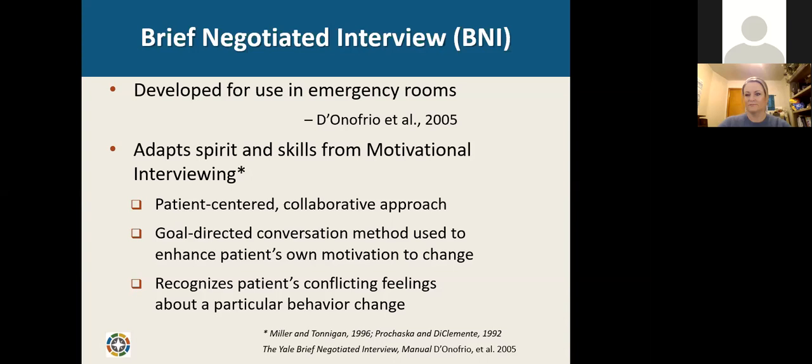As I mentioned earlier, think of your own change process of maybe eating healthier or working out, whatever it was that we're looking to do here in the new year. It's very easy to say, yeah, I know I need to eat healthier, but those buts come in, right? The but, it's really, really hard. We might have childcare issues, or we just can't seem to get motivated to get up before work to make it to the gym. So again, recognizing and acknowledging that is helpful in this process, and that's part of the steps of the brief negotiated interview.